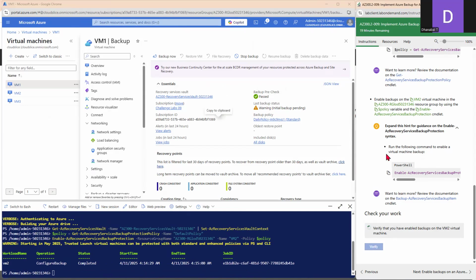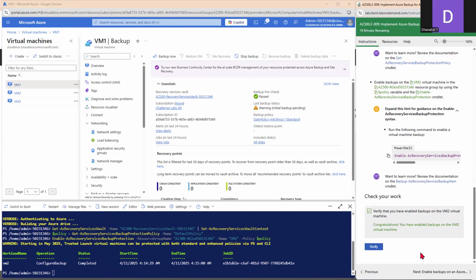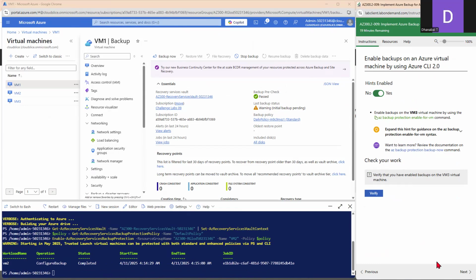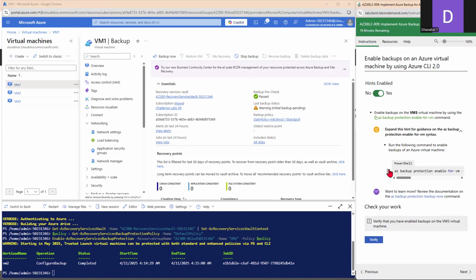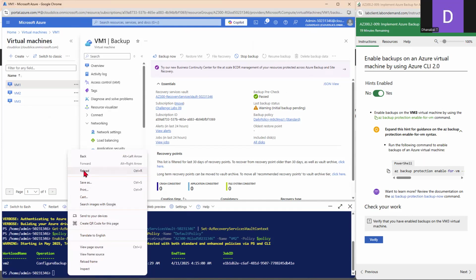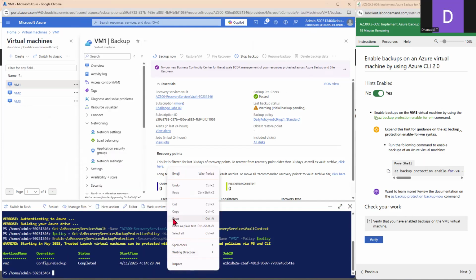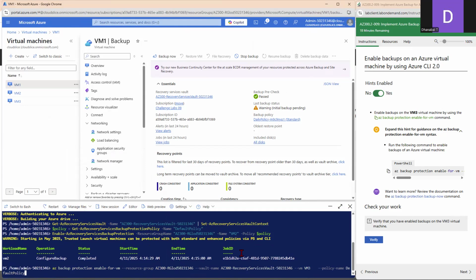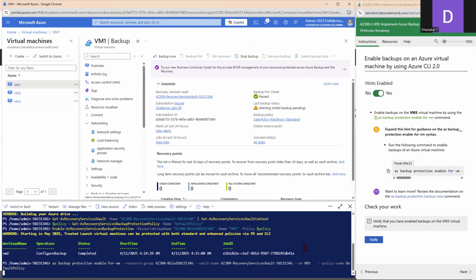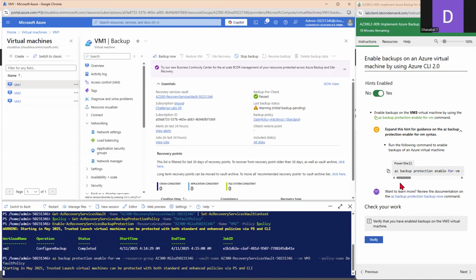As usual, you will be taking a screenshot by pasting your name somewhere here in some white area. Fine, it's verified successfully. We can just move on to the last task, and that's enabling backup using CLI commands. Just run the command, that's it. So this is again taking the backup of virtual machine 3. Maybe we'll try to verify it.